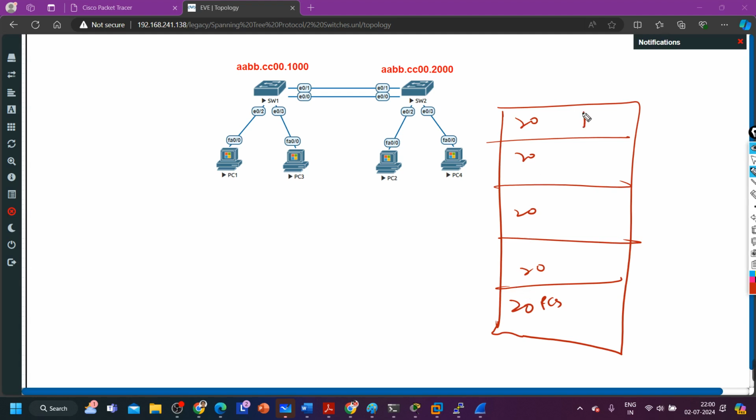I need one switch at each floor, yes or no? Right? Now through a switch I can connect 20 computers, right? And now it totally depends on our requirement how you are going to connect these switches together, right? So you will calculate the bandwidth requirement between switches, and according to that you will add the cables. Clear?